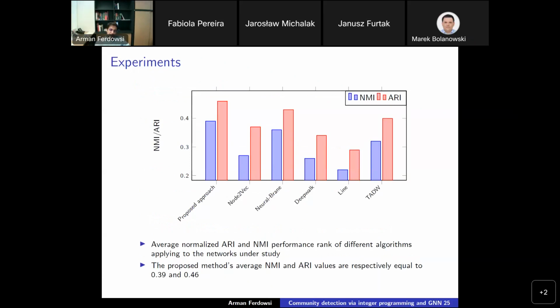As is apparent from the NMI and ARI ranks, the proposed method significantly outperforms other algorithms, in the sense that the communities it discovers are much more similar to the ground truths than those obtained by the other methods. Although the results in this figure perfectly illustrate the proposed method's superiority against some other state-of-the-art algorithms, it could still be worth investigating the role of the applied GNN feed-forward message passing procedure in improving the communities.